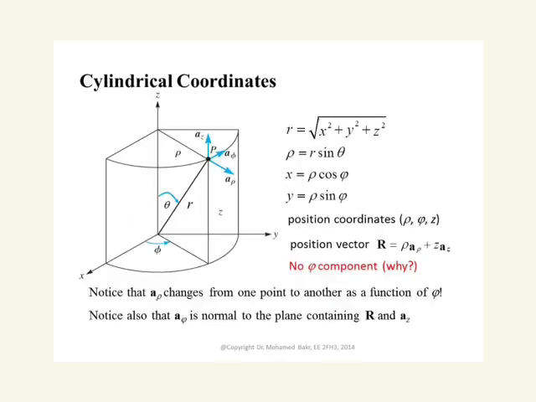We needed this introduction or these reminders of the Cartesian coordinate systems to move to a new type of coordinate system, which is the cylindrical coordinate system. Cylindrical coordinate system says that any point in space is given by three quantities. The first one, which we call ρ, as shown here, is the orthogonal distance from the z-axis to that point. So this angle here is 90 degrees.